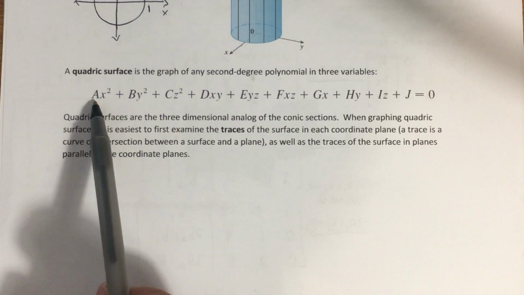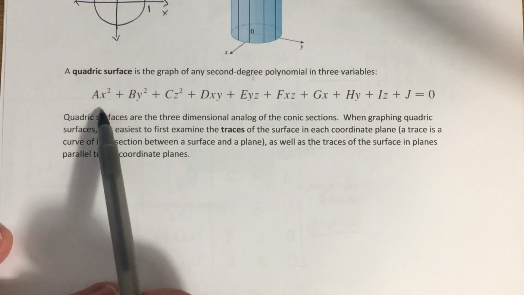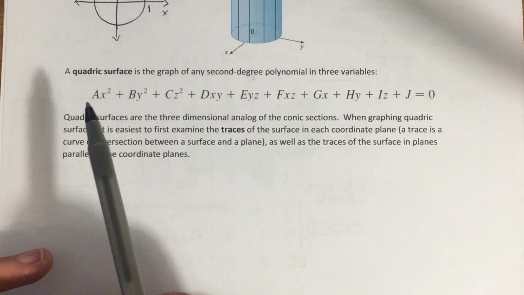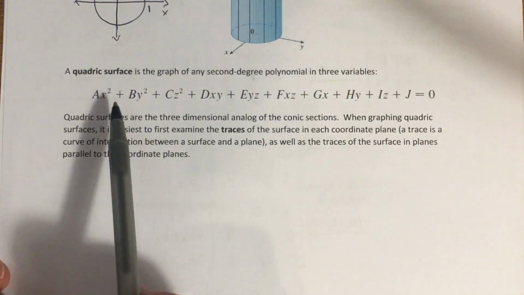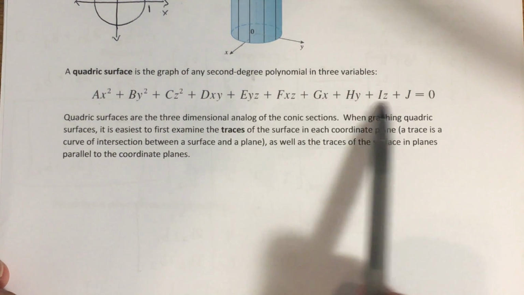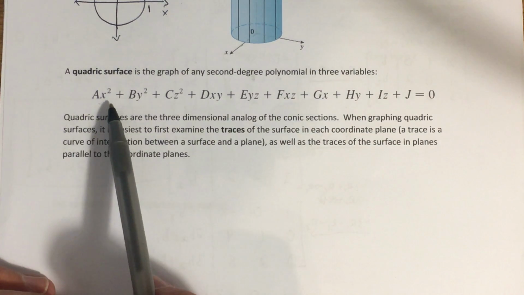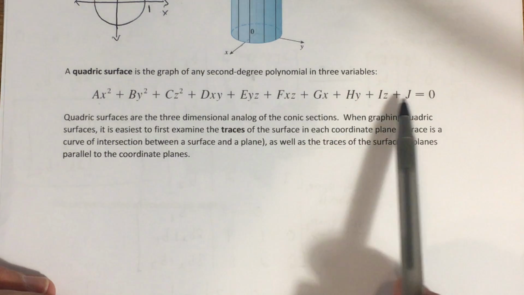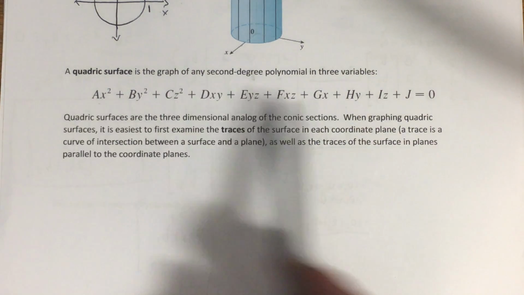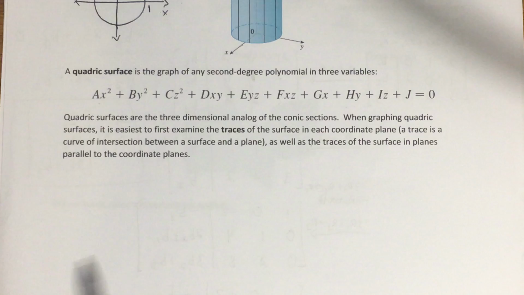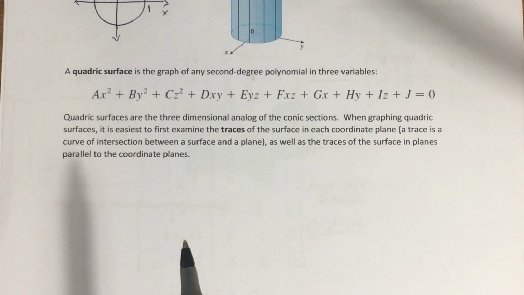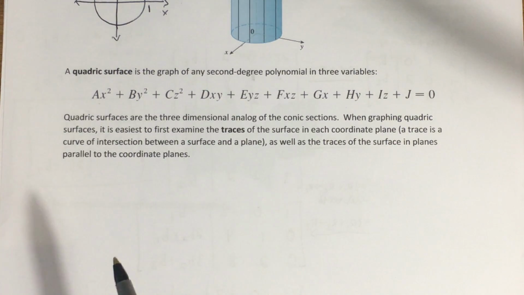If we jump up one more variable and talk about quadratic equations in 3 variables, which could potentially look as complicated as this, where A through J are all constant coefficients, and you notice you have x, y, and z variables all showing up throughout. This is a quadratic equation in 3 variables. The graph of one of these will look like a quadric surface, and we'll look at what all the quadric surfaces are momentarily.